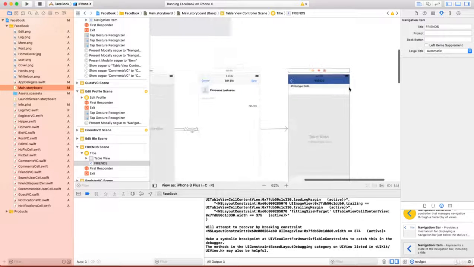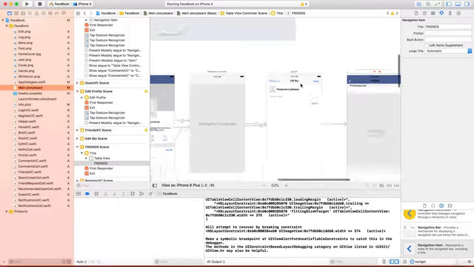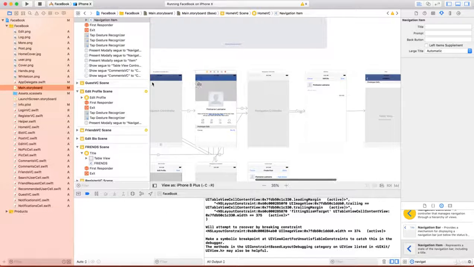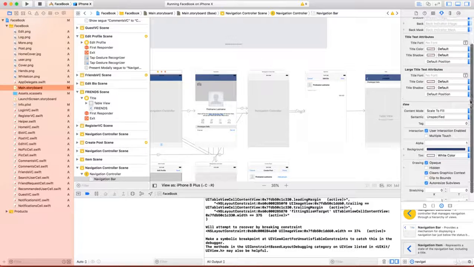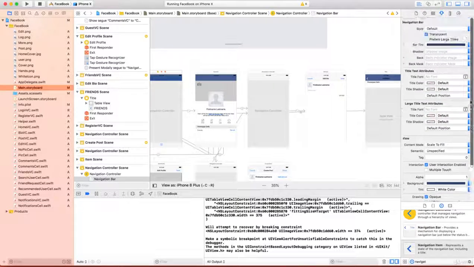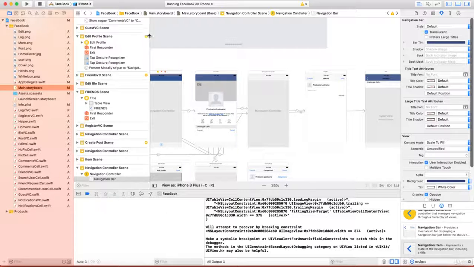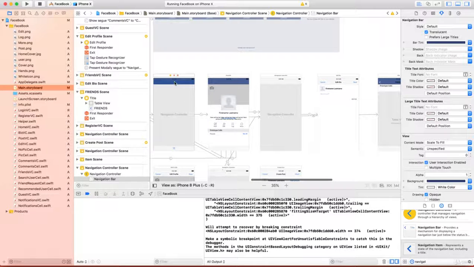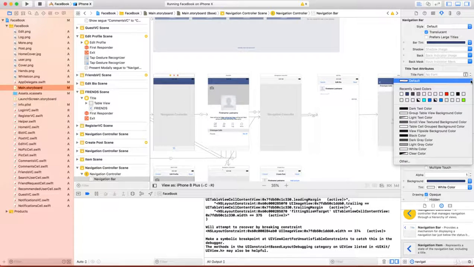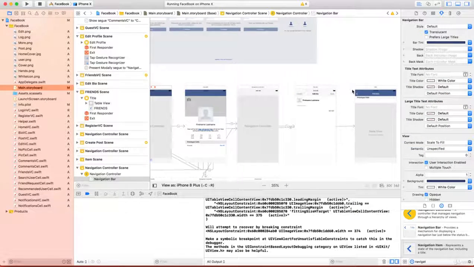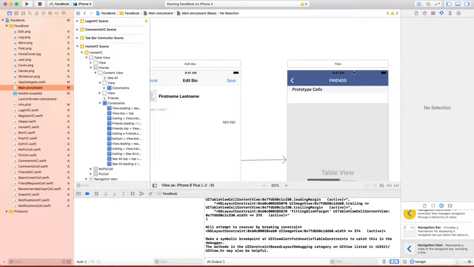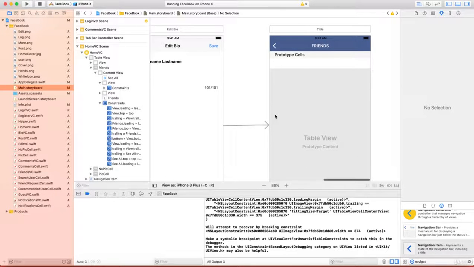Okay, so then we will change the text color of the Friends title. Select this navigation controller, then select the navigation bar. Here we got a title color, select white. Okay, now it changed to the white color and it shows Friends.